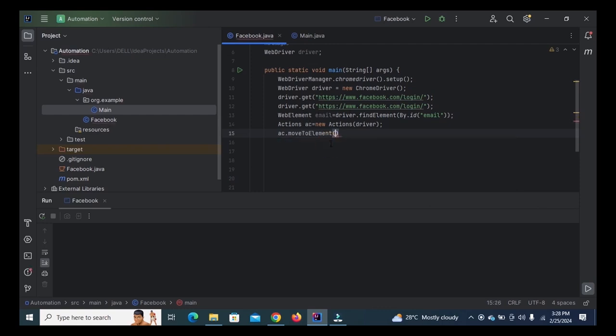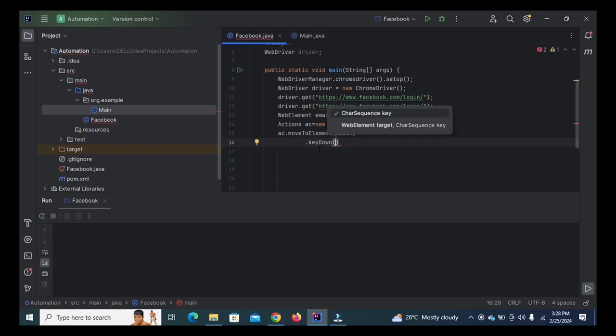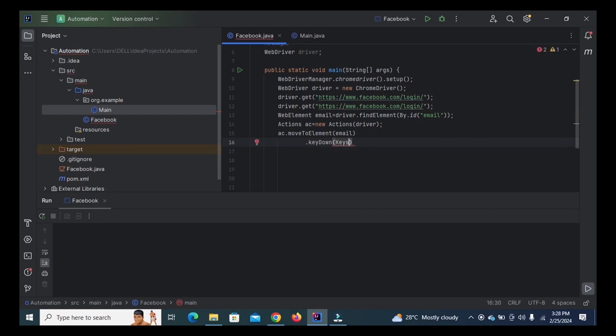We enter email. After entering the email, we want to press the shift key. So we will use dot keyDown. Dot keyDown is used to press the key and we want to press the shift key. So we will use shift.